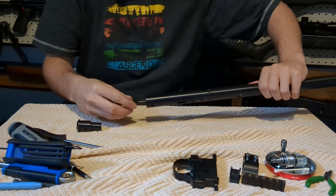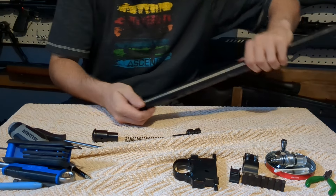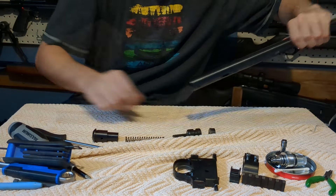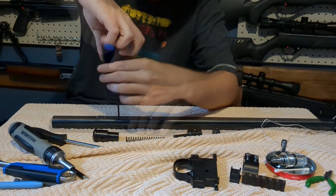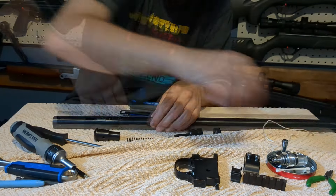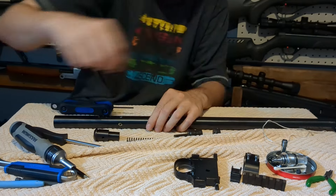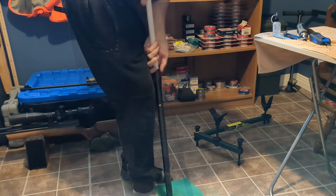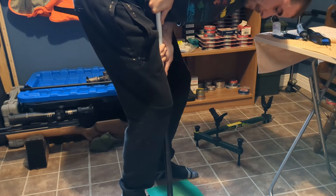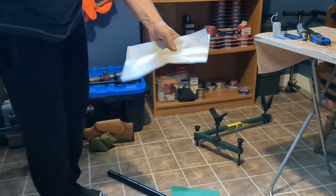In there you have your spring adjuster, the spring, the hammer, and also this circle piece that the stock and breech screws into. The valve on this rifle is pinned by three screws, so make sure to take those out before trying to remove it. Overall, if you don't have issues with the fill assembly, this is a very easy rifle to work on — a very simple and effective design. The only annoying part is that you will need some sort of tube to push the valve out, or you will wreck the valve stem.